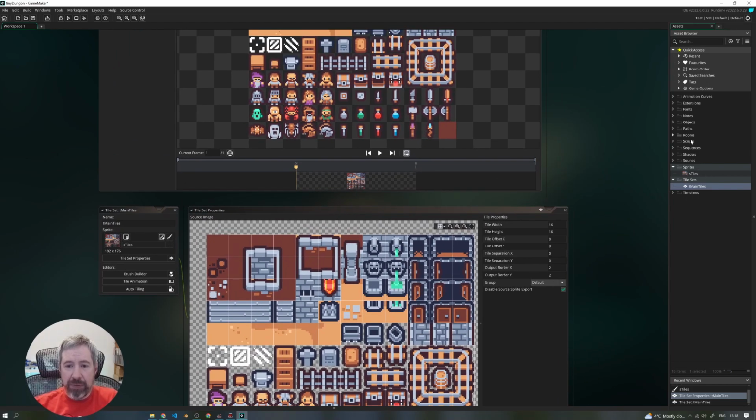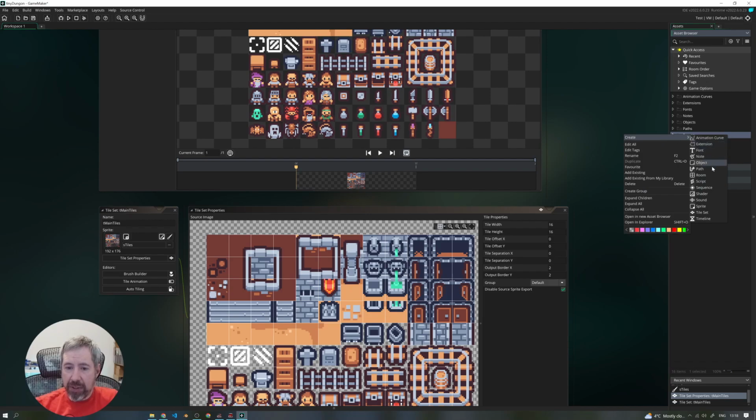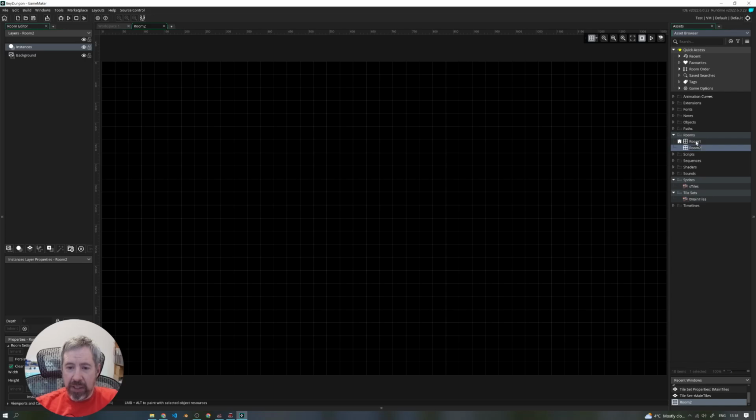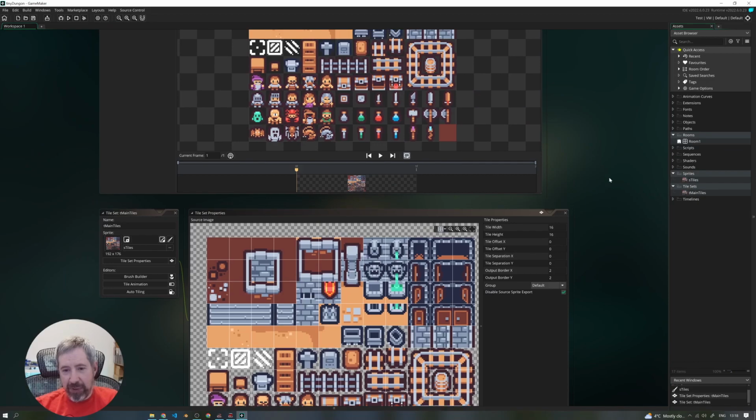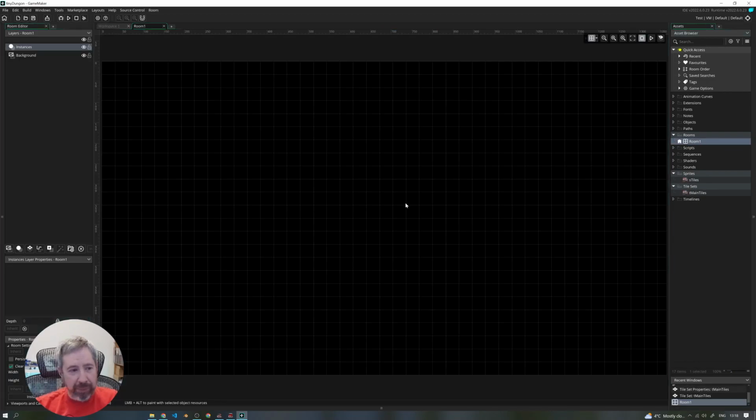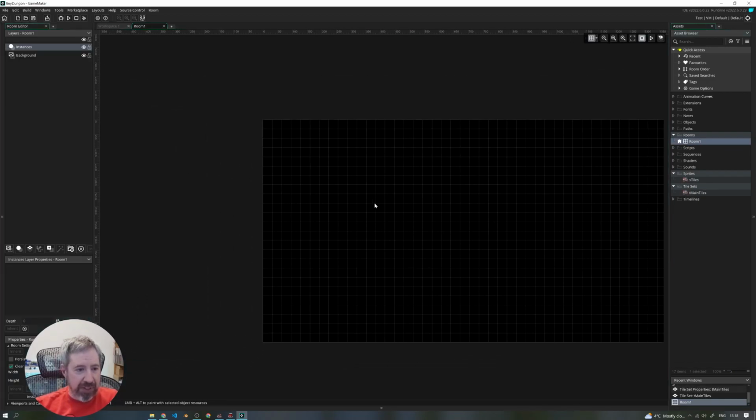Let's deal with the room. So right click on the room, create room. And we're just going to leave this. Oh, we've got two now. We're going to need two anyway. Sorry. Delete room. I keep forgetting that it makes one automatically. It does that with the rooms. Yeah, we're going to use room 1. So just ignore everything I've just said.